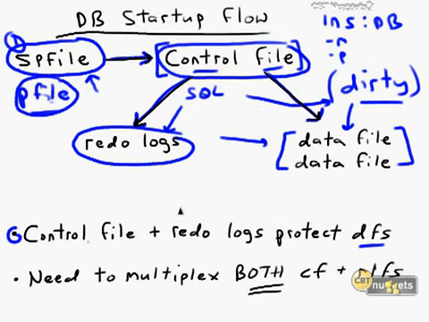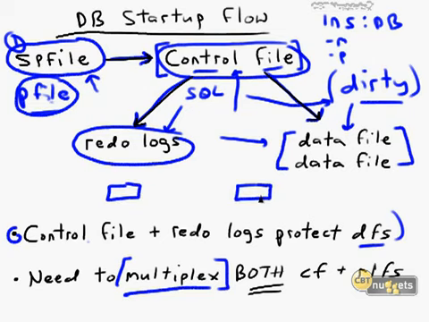Because the control file and the redo log files are so crucial to protecting our data, we need to make sure to multiplex both the control file as well as the redo log files. Multiplex is one of those funky words, kind of like schema, that can have different meanings depending upon context. The only context we're concerned with here, of course, is Oracle, and multiplexing means to maintain redundant copies of those files. As a matter of fact, a little bit later in a demo for this nugget, I'm going to show you how to multiplex the control file, which puts the control file copies or mirror images on separate disks such that the failure of a file will not bring down the database, much less the failure of an entire disk won't bring down the database.